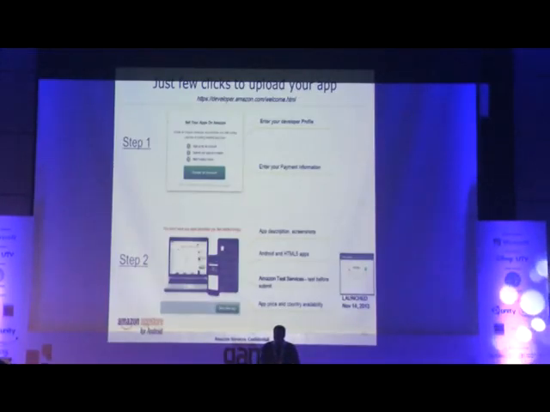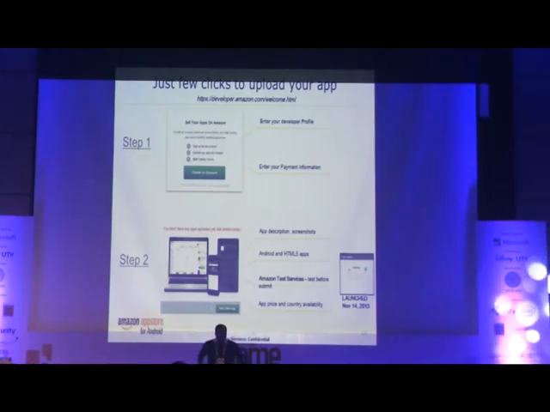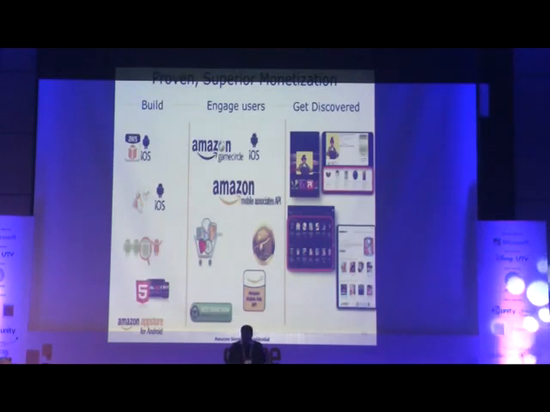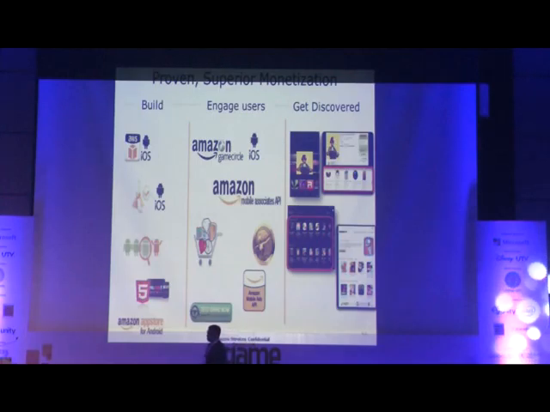Another thing we do is something called Amazon Test Service, which we launched last week, I think, or maybe 2 weeks ago. What that allows you to do is, on the cloud, simply take your APK, which is an Android application, throw it onto the Amazon cloud, and it will test it and let you know, even before you submit, whether it will be accepted or not. So it allows you to manage your number of submissions and also increase the quality of your application before it becomes live.